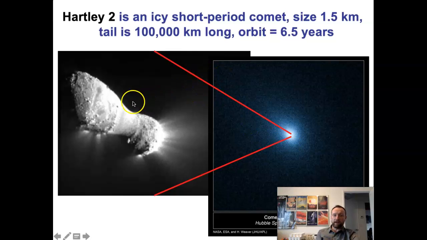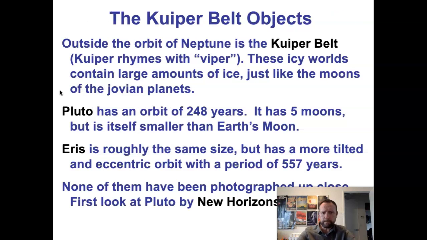But when a comet orbits out far away from the sun, where it's cold and it's dark and there's not a lot of sunlight to melt the ice, it just looks like essentially a big iceberg. Just a big chunk of dirt and ice orbiting the sun. And then you get out there in the Kuiper belt.